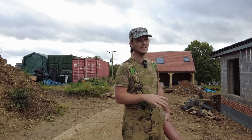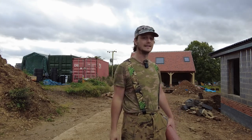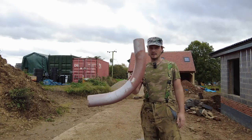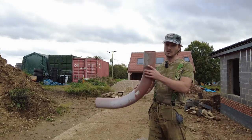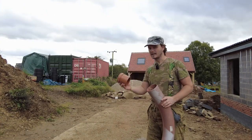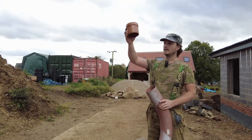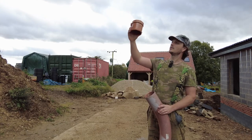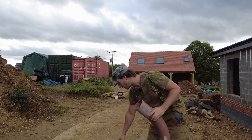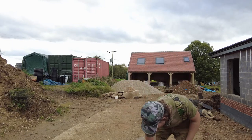I've already done the tanking, that video is up here if you haven't already seen it. Now for the very ends of the pipe, I'm doing a sweeping radius, like I said before. That's going to go all the way up to the top. It's about a meter deep. I'm going to cap it off with this. That's going to sit on top, so that can be unscrewed and jetted if I need to, and it's going to get around that bend easier. I've already shown you the corners, so that should be all right.